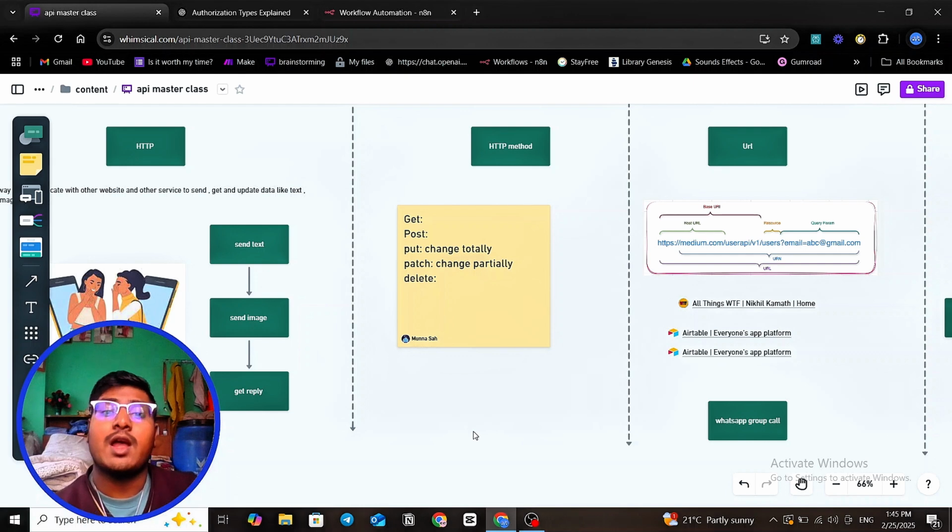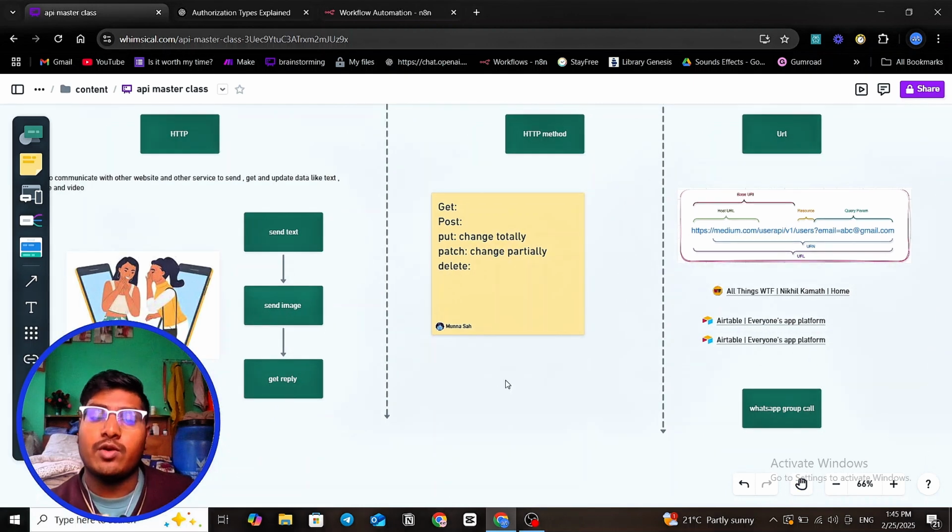PUT is when, for example, you have booked a restaurant by call and you want to change the entire reservation, saying okay, I'm not able to come. That is PUT data. You change the entire data, the whole data that exists in the file on a website. Suppose you have a row with your name and email ID, and you want to totally change the entire row. You want to change the name, the email, everything. They update the whole file of the data set.